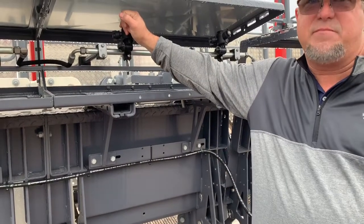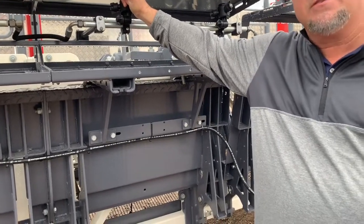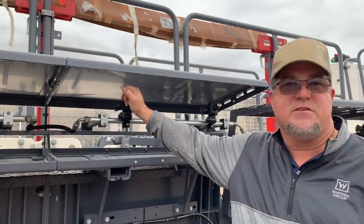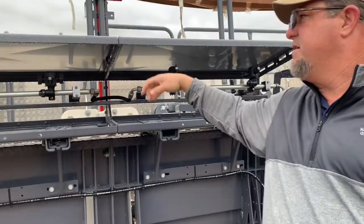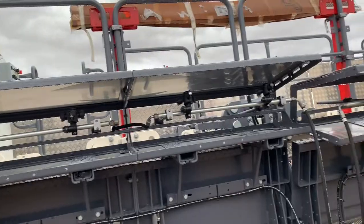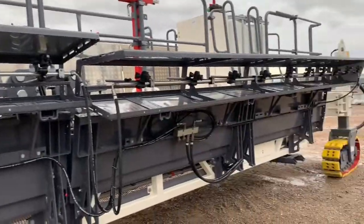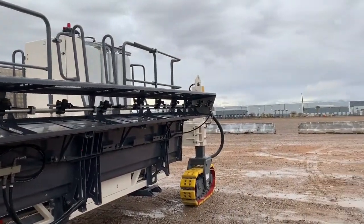There's nothing wrong with curing once and then backing up and curing again. I've been on jobs where we had the adequate rate based on the state's calculations, but the inspector didn't like the visual look — he thought it should be 100% reflective white — so we went back and sprayed it again. Nothing prohibits that. The remote right there lets the operator take it on either side of the machine and move the machine forward and back without standing at the operator's platform, because it's a tethered remote.